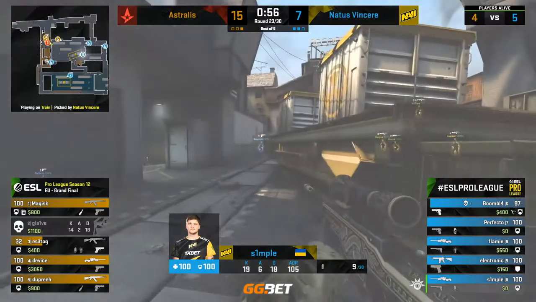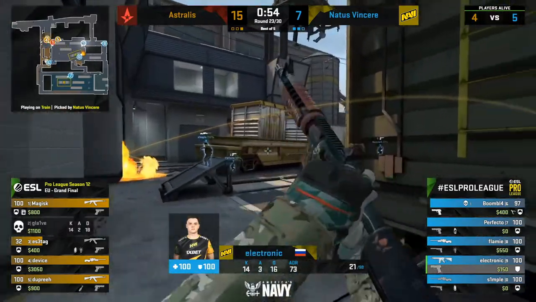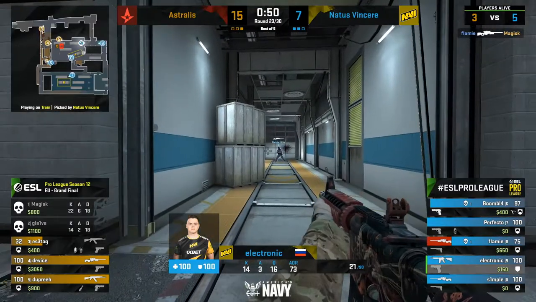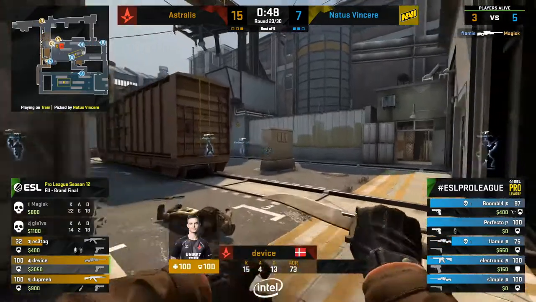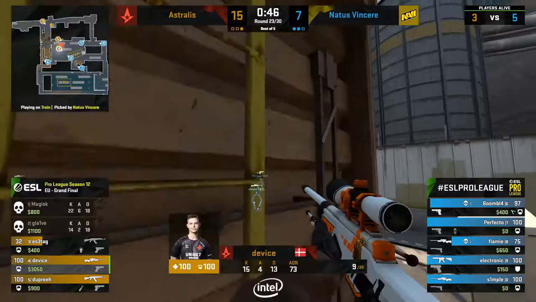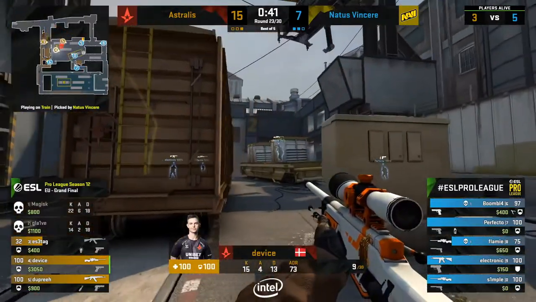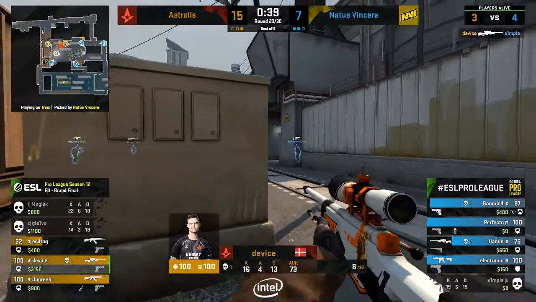So, Simple flashed off, reveals his location. Electronic in support on that green train. Flamey actually making the second orb work. Two orbs, one frag. Hell. Nice moves, baiting in the info. He's going to confirm Simple's location on that bomb train. And he gets him to Vice.